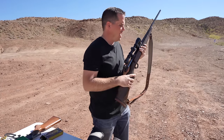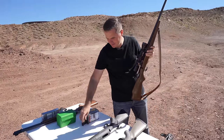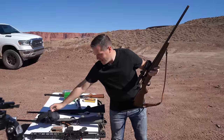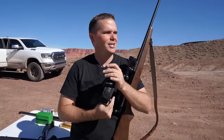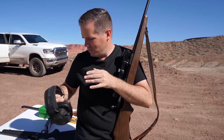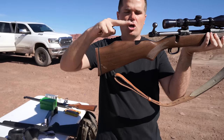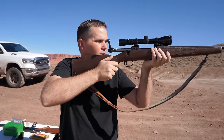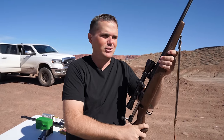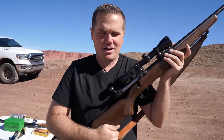Shooting these was often done standing. I read a couple of stories about my grandpa hunting — really all the hunting was standing shots, or if not standing, you know, on a tree limb or something. You look at the stocks and the design — it's designed for that. It's not a super high comb for perfect cheek weld when laying prone. It has texture because it's expecting you to be holding it in your sling and shooting at a deer. Let's shoot this sucker — I'll lean on my tripod here.